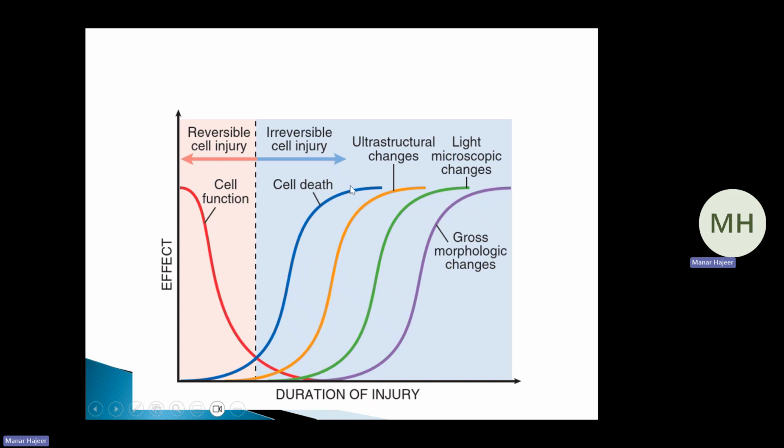injury. However, the ultrastructural changes that occur after cell death and reversible injury are the first to appear, but إحنا ما بنشوفها إلا under the electron microscope. Then the light microscopic changes will appear, and at the end the gross morphologic changes اللي بنشوفها by naked eye على مستوى whole organ. In terms of the duration of injury بدنا وقت أطول عشان تظهر الجروس macroscopic morphologic changes، بينما ultrastructural changes بتبلش earlier.